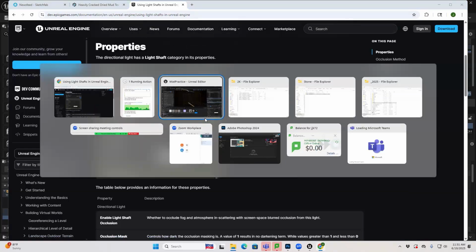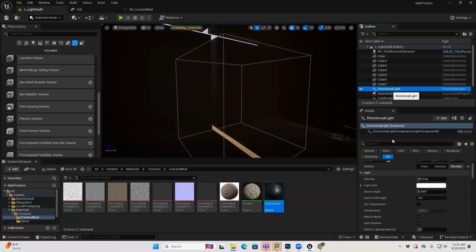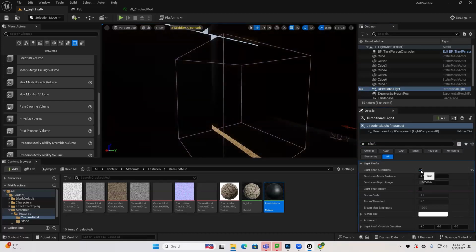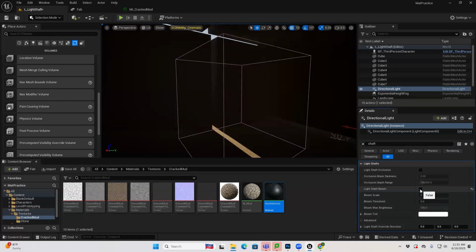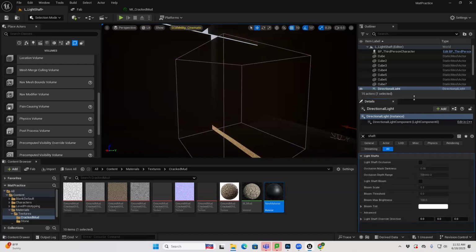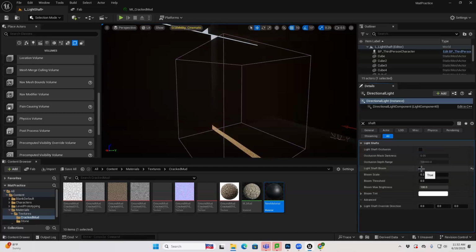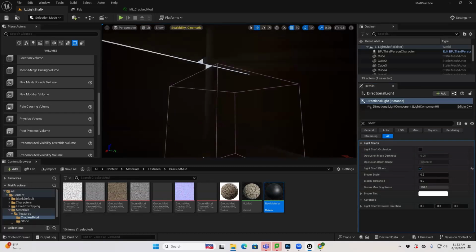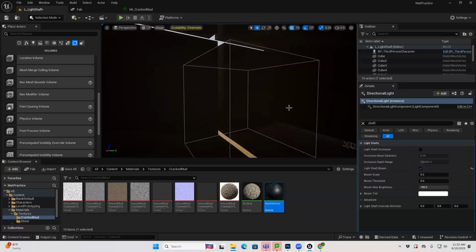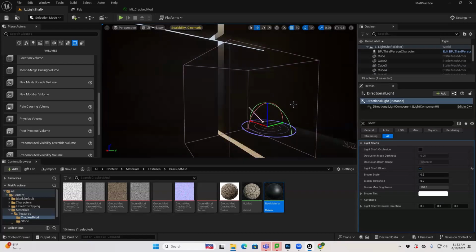But I'm not sure if it's the light, they work. You can see your light shafts? Yeah, okay. I played around with the contrast a lot, so I can barely see it, but yes. Okay, here we go. Yeah, okay, light shaft bloom.